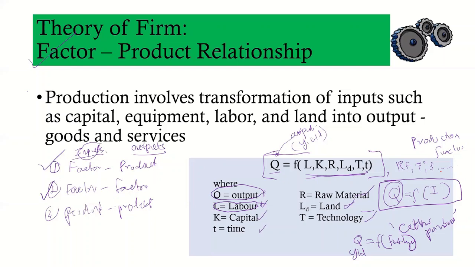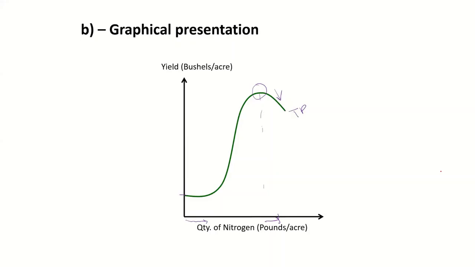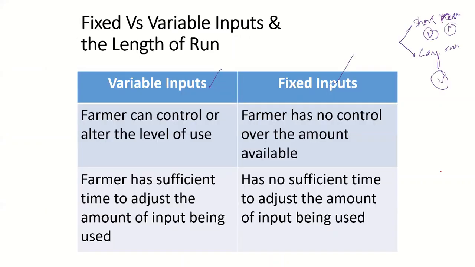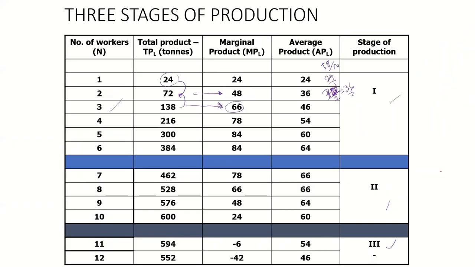If you collect data for these factors, on the left-hand side you find the output or the yield. On the right-hand side, you have several variables that affect quantity, right? And then you model that. If you take one factor at a time, one input and one output, we will see this type of typical graph for biological relationships like crops and livestock or aquaculture production. And then we looked at a numerical example where we could derive the total product, and from that we could find the marginal product and the average product.